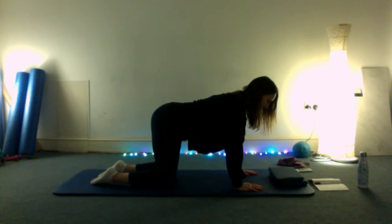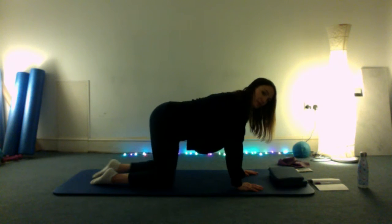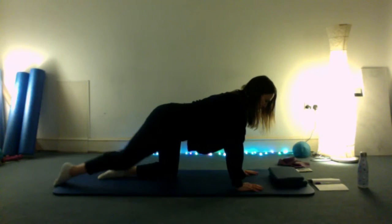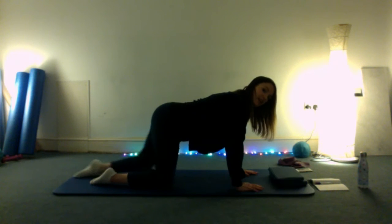See what happens to the balance. See if your tray of champagne has moved. Draw it back in. Last one either side. And back. And lengthen.